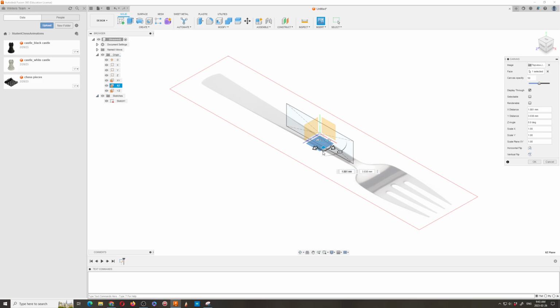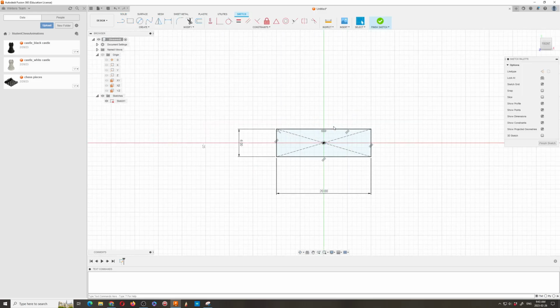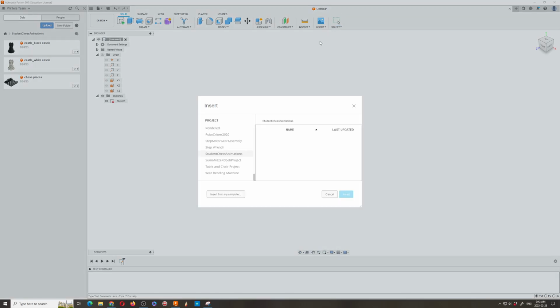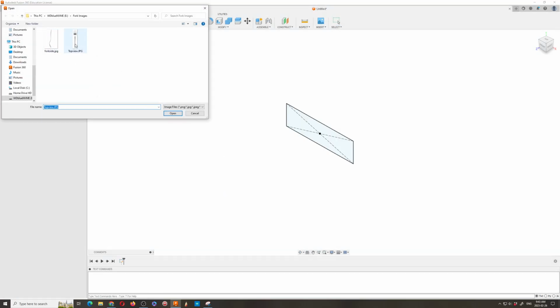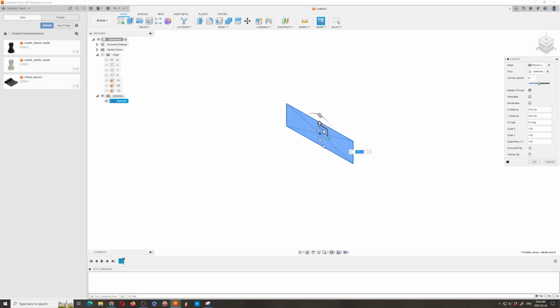So it's way too big. So if I squish it down, and then I want to click on this face. So it came in on the wrong view. So we're going to go back in time, forward in time, and we're going to finish sketch, and then we're going to try to insert from here. So insert canvas, find it on the computer. We want top view, click open. So now I want to put it in the sketch. Last time I tried the face and that somehow didn't work. I'm going to try clicking here and see if that works better.